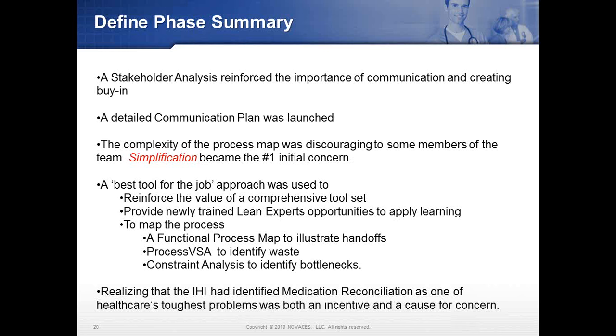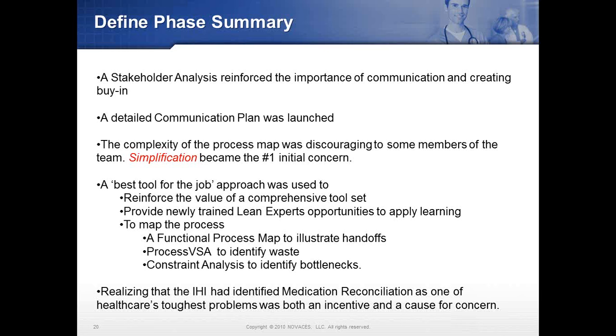It provided all these newly trained lean experts, is what they called their green belts, opportunities to look at lean in action while they were participating in a Six Sigma project. And it allowed us to create a functional process map that illustrated those handoffs, which we know from the research is where medication reconciliation errors occur. So it was very useful to use this integrated tool set during the define phase.